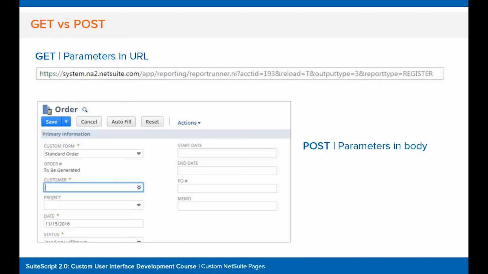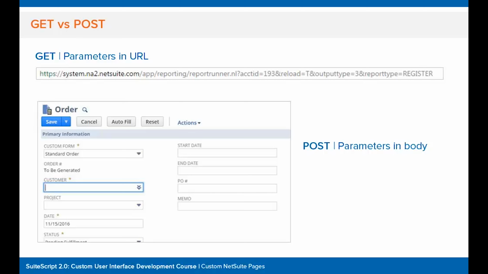Another kind of request that you would potentially get would be a POST request. Unlike a GET request where the information is embedded within the URL, a POST request is actually packaged within a form. Here we have an order form, and if we submit this order form, the information is packaged up and then sent to our server inside that HTTP packet.